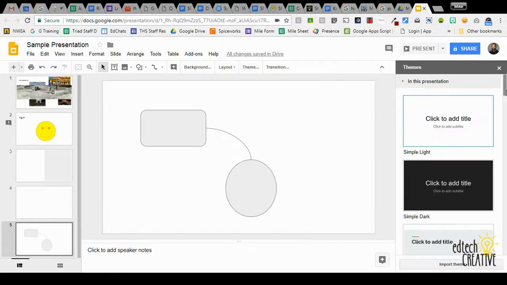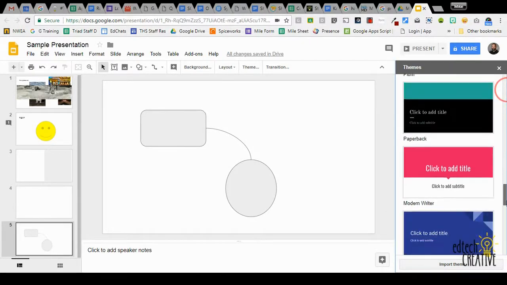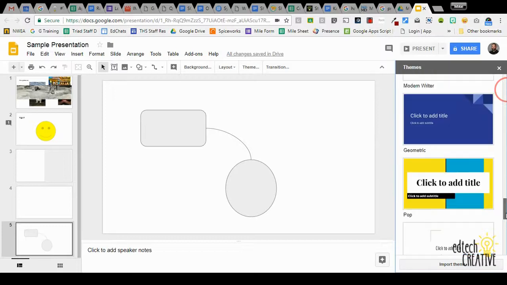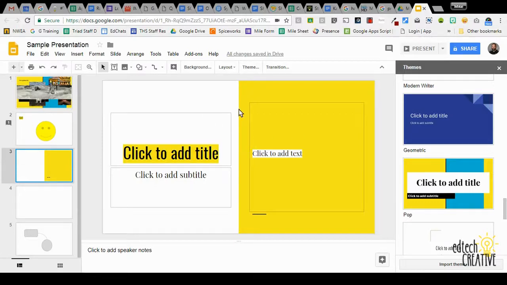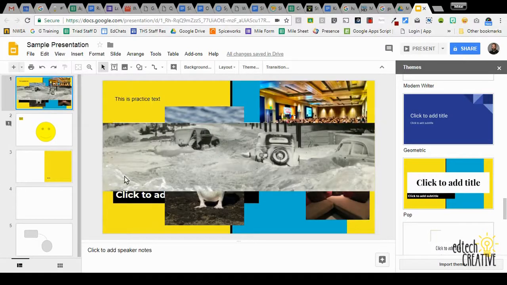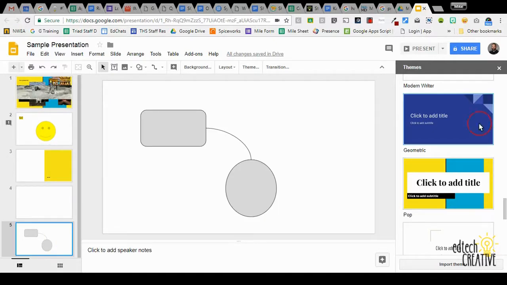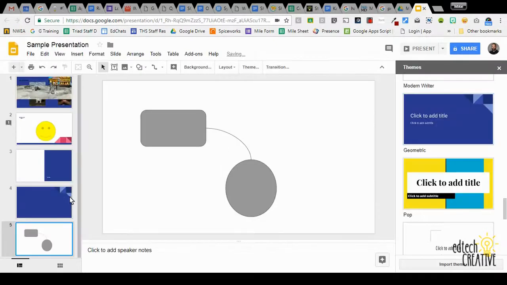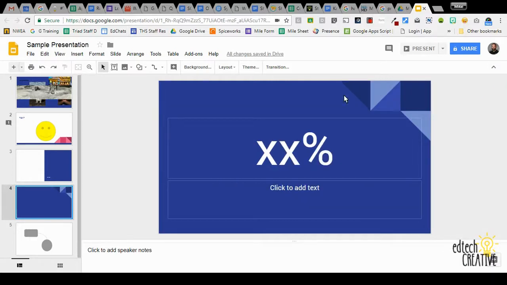Theme is that there are some pre-built themes in here that you can choose, and it kind of customizes your entire show with these themes. So let's say I choose this. It's going to go in and it's going to change the look of all of these slides. Now this one's a blank slide, so it didn't change it, but you can see how it kind of modifies the slides depending on which blank slide template you used. So if you would like to change the theme, the look of your slides, this is where you can do it. You can also import themes from other locations if you'd like to do that.